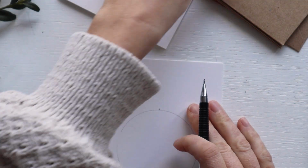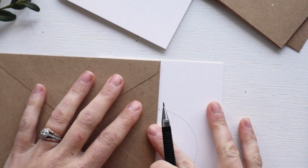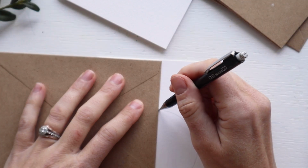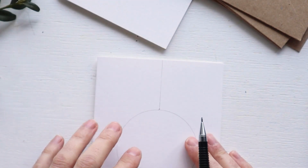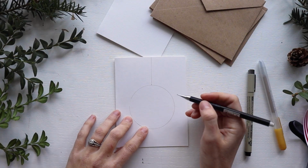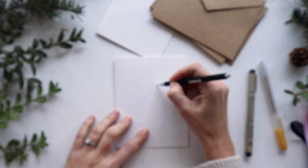So you'll see here I've drawn out a circle toward the center of the card and added a straight line from the top of the circle to the top edge of the card. This is going to be the Christmas ornament or bulb, and the line is the string that it hangs from. I've also sketched out a little square for the top of the bulb, which is where the string will connect to.